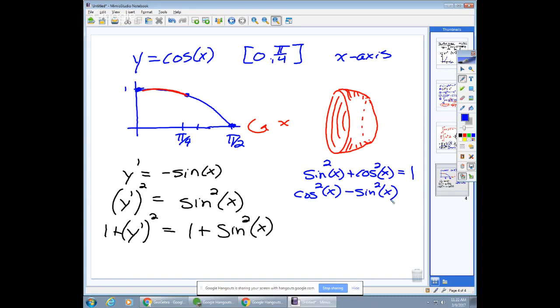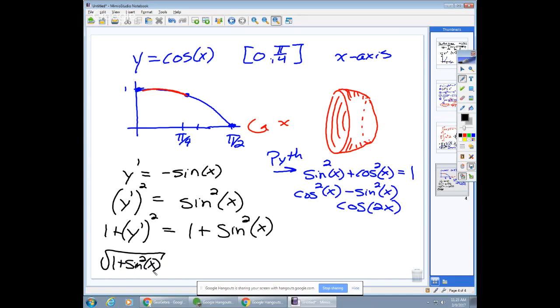Isn't that the Pythagorean identity? The top one is the Pythagorean identity. The second one is not, because it's got a minus in the middle. I'm pretty sure this one right here is the cosine of 2x, which doesn't help me here either. So I'm just kind of brainstorming identities, because in a second, what are we going to have next? We're going to have the square root of that. And this is where life gets interesting.